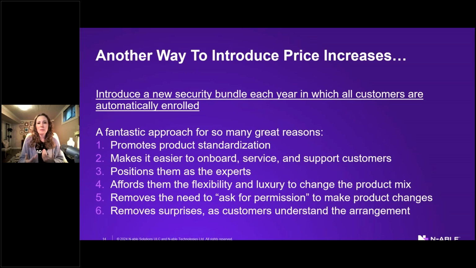So as I'm talking about these security bundles, please don't think that they're throwing the baby out with the bathwater each and every year. They're not. A lot of the times they're not making changes to the security bundle, but it gives them the opportunity, if they feel that the threat landscape has changed, or there's a new product. Let's use MDR, Managed Detection and Response, as an example. They now recognize the need to get an MDR solution built into their security bundle. This approach allows them that luxury to do that.